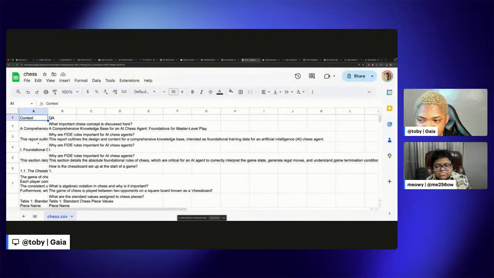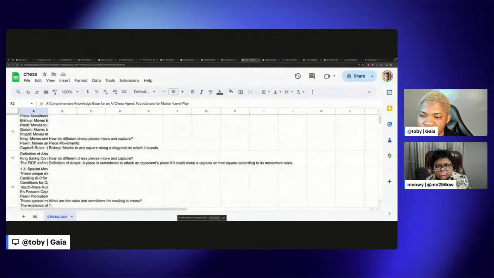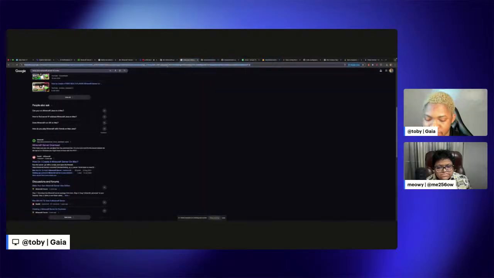I started collating them to a CSV file, because CSV tends to be super convenient when you're trying to create a knowledge base. There are several methods you can use. You can use CSV, you can use Markdown, or you can use a text file.